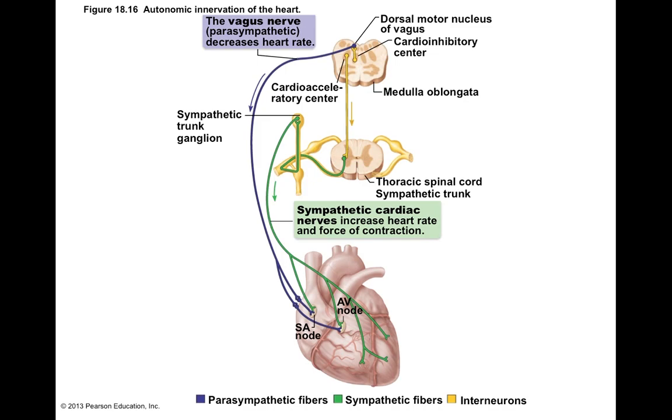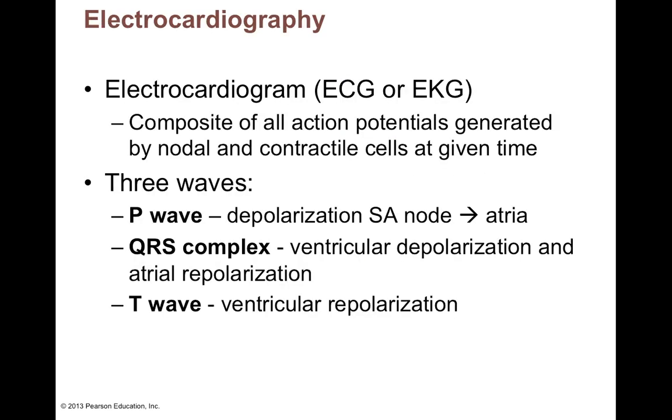Okay. So which one only changes heart rate and not force of contraction? Parasympathetic. Good. Which one can change both? Sympathetic. Good. Now, when we talk about changing the force of muscle contraction, that's what's called an inotropic agent. So your sympathetic nerves would be a positive inotropic agent because they're increasing the force of heart muscle contraction. Okay? All right, cool, guys.